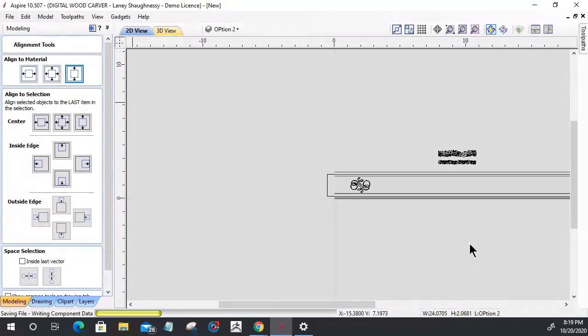Ronald's asking, how long to cut that trim? We'll take a look at that in just a minute, Ronald, when we create the toolpath. Let's finish up this second piece, and then we'll look at the cut time on that. Because it is a 3D model, it is going to take some time, but we'll definitely take a look at that in just a moment. Let this file save, and then we'll move on.